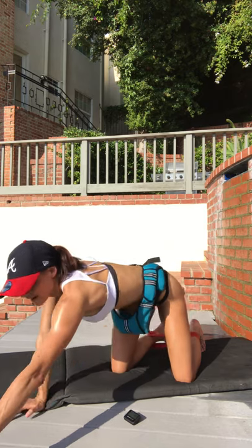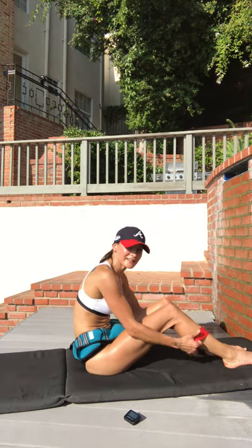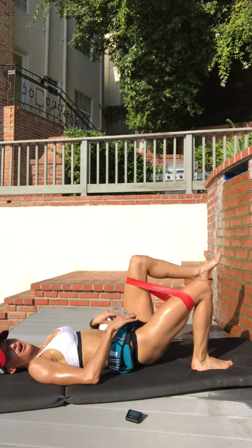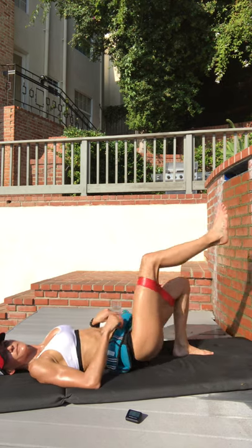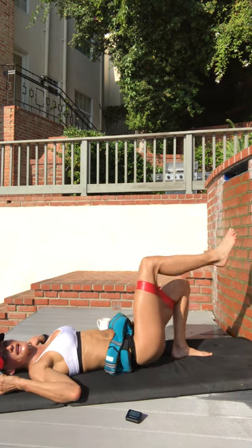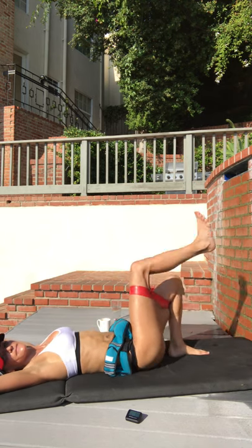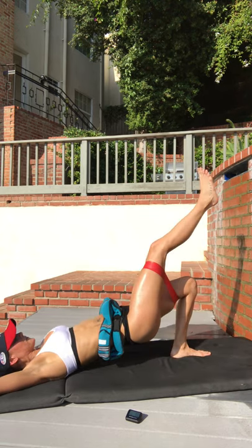Come on, ass cheeks. This time, come up, take it down. If you want to make it harder, change legs. Down, down, down. If you want to make it harder still, take your hands away. Down, push your feet to the ceiling. Down, down, come on, push. Good.